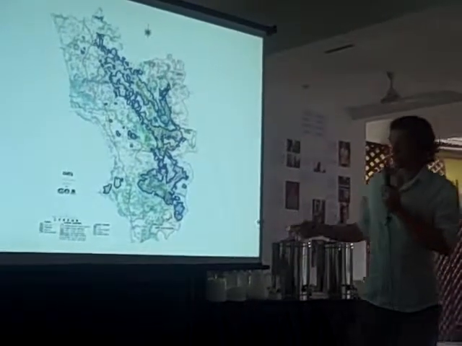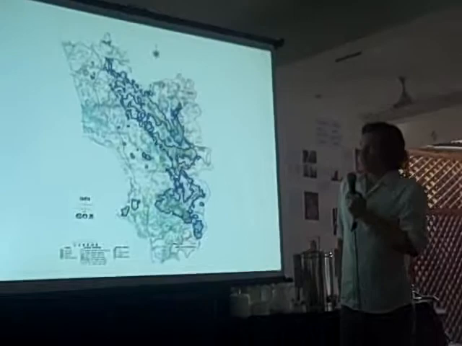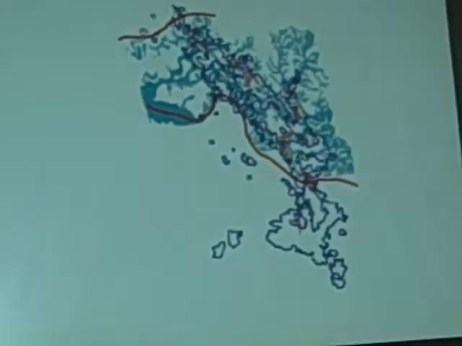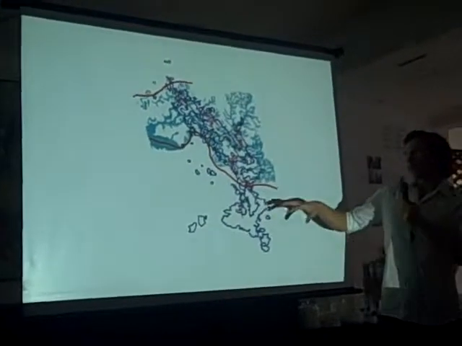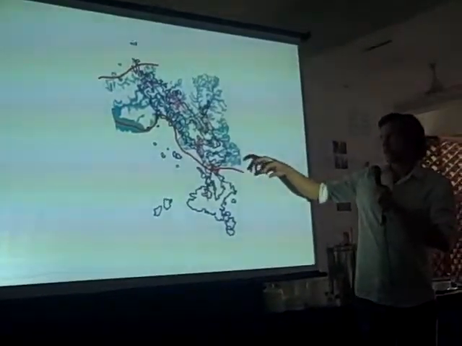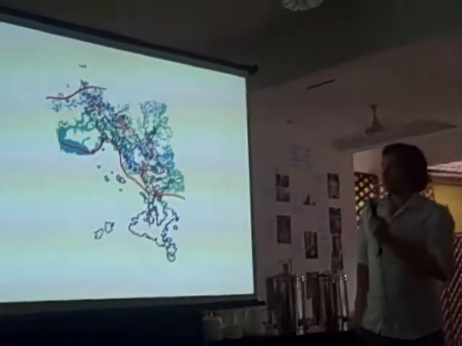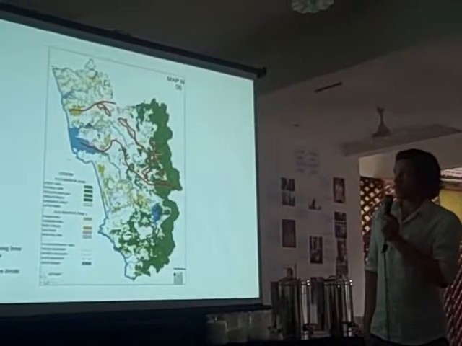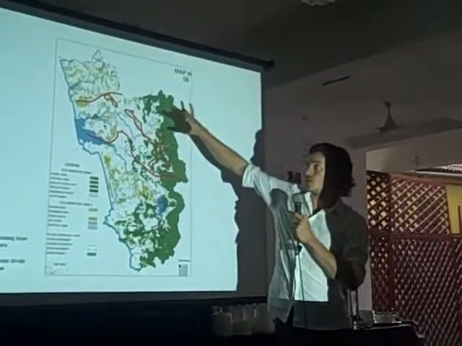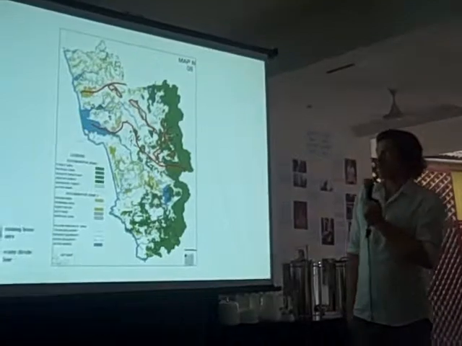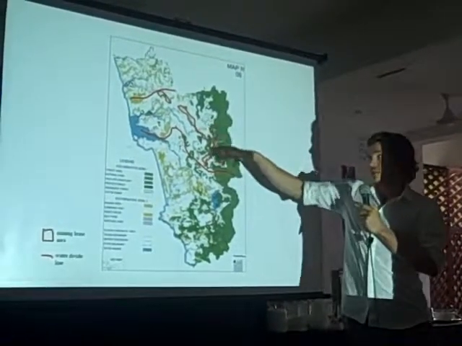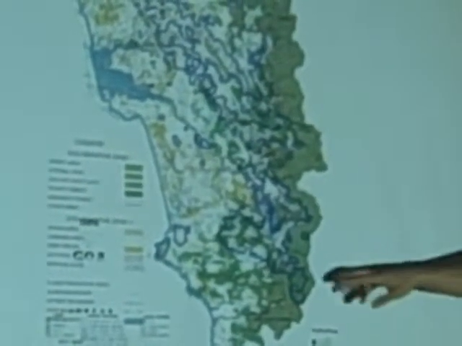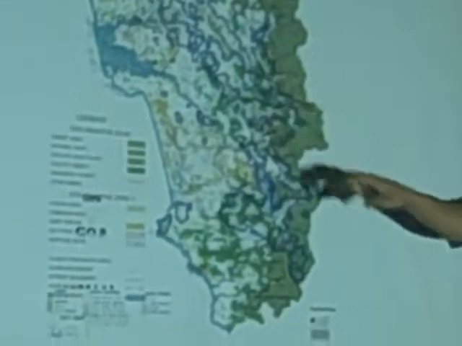This is the mining belt, or a very rough sketch of the mining belt. So you can see it's quite a large area. And this is an overlay of the full extent of the mining leases compared to the ones being used. And this is in relationship to the wildlife sanctuaries, and again the mining being active. This is an overlay of the mining belt versus the sanctuaries, obviously in conflict.